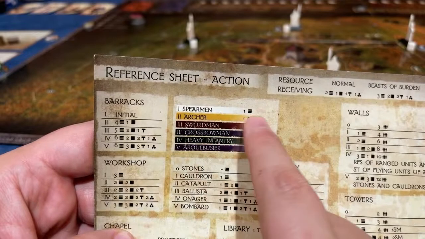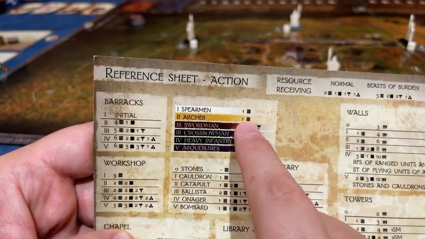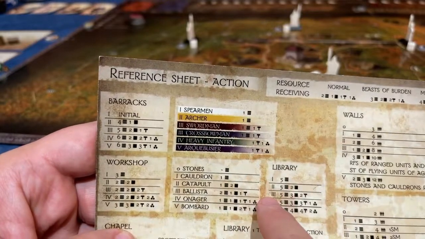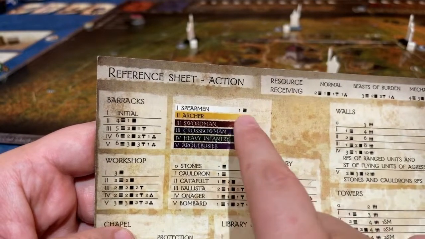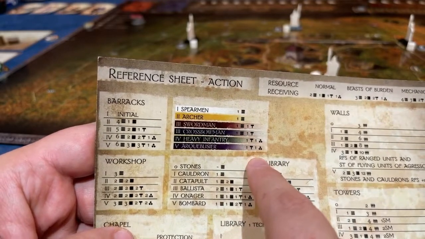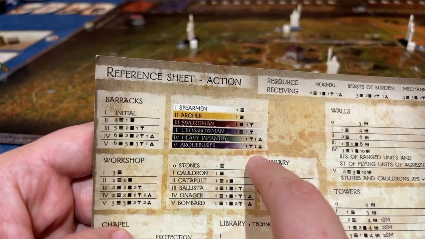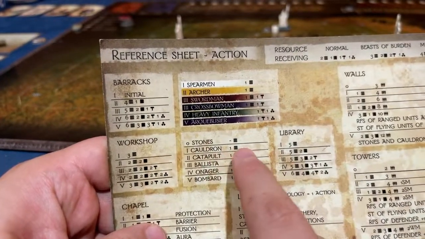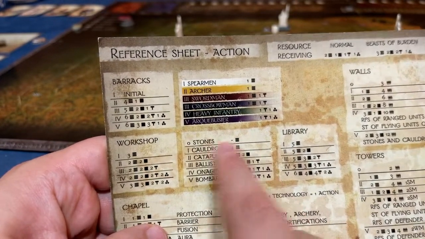The cost to recruit from the barracks is here. You can see the spearmen and archers each cost a wood. But right now, the spearmen are the only ones that are available. The archers we have to research at the library. The cost to recruit troops gets progressively more expensive. We can recruit siege equipment. This is the siege equipment list. We have stones already in place. That's a level 0.